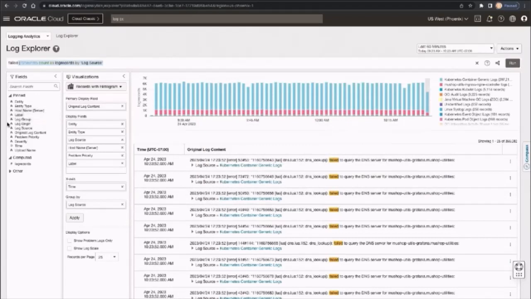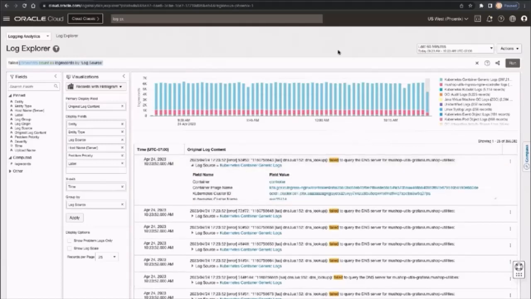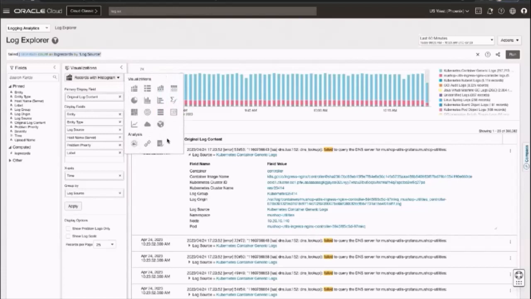Now, when we are looking at specific log records, let me expand the first one. So these are the different fields which are extracted. As I was talking about the Kubernetes environment, in case of Kubernetes, all the logs get collected even for future pods and future different objects and CRDs that you create, right? And you can start by analyzing those based upon different Kubernetes object names and Kubernetes metadata. Or there is another method that we have recently provided, which is the issues visualization.